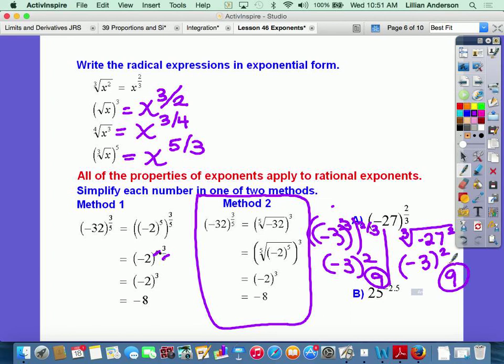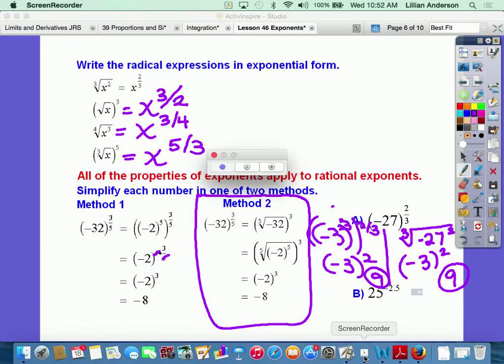So no matter which way you do it, it's the same answer. All of these can be done without your calculator, guys. That's why I asked you if you knew your roots or your powers. Okay? Now, I want you to try B. I want you to try 25. My hint to you is instead of having that as a decimal, why don't you try to write it as a fraction? Okay? I want you guys to take a minute and do B.